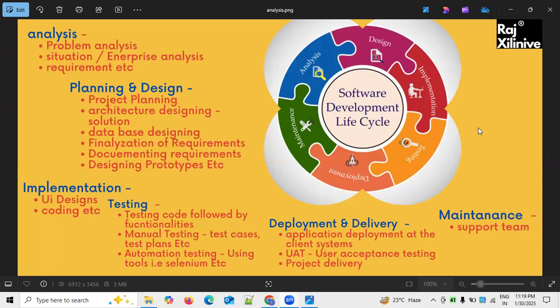Second option, second is FTE based. FTE means full-time employment. For example, to develop some hospital management system, how much manpower do you require? You require one business analyst or two business analysts, one project manager, three developers, three testing people, two user interface designers, one database design team. So all put together, somewhere around 10 to 15 employees are required.